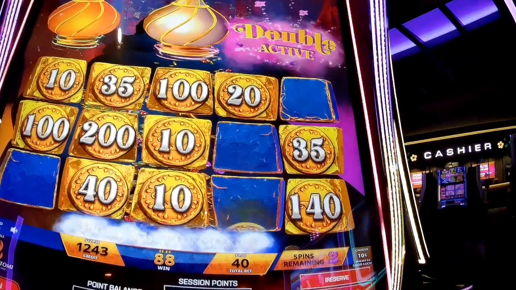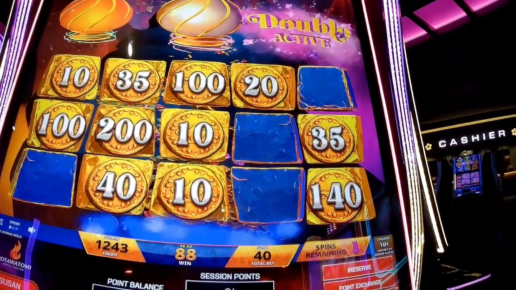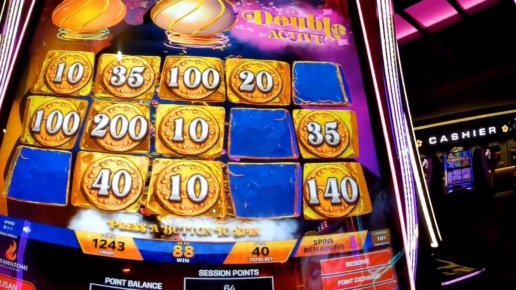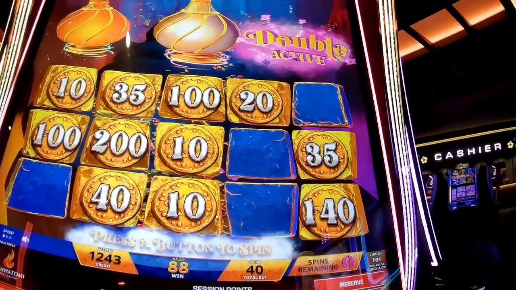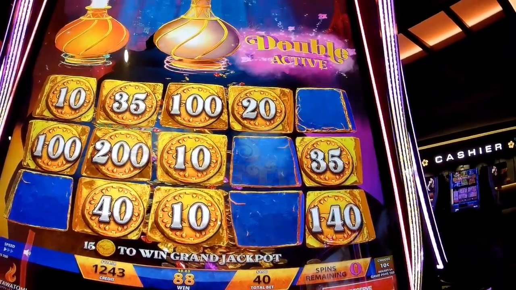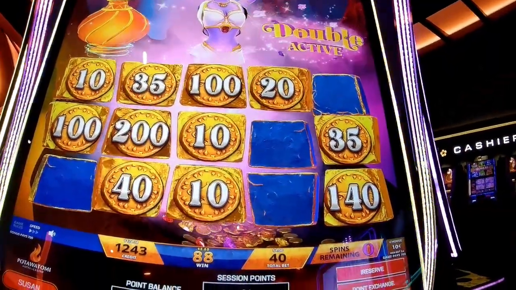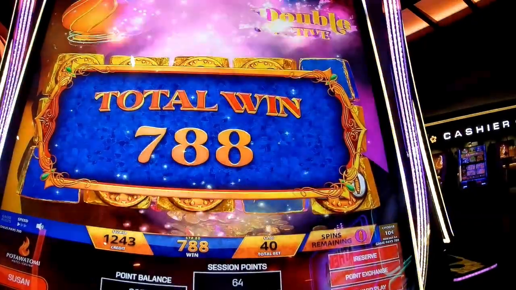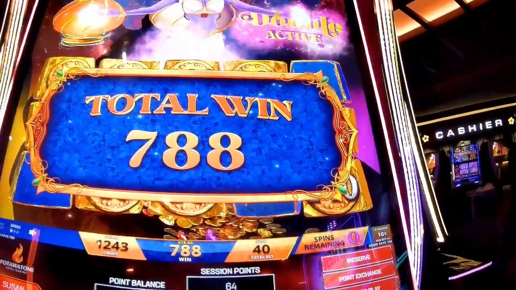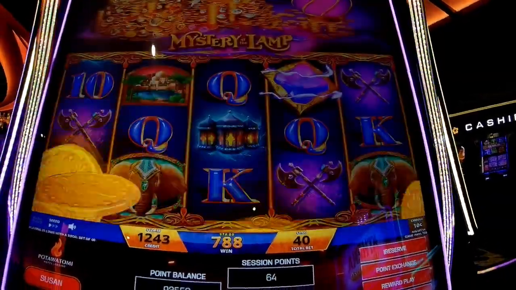If it makes the screen bigger, it gives you more spots to fill your little money balls. Uh-oh, I'm down to my last spin again. So gotta fill something up here. Oh, we're done. But it gives us all the money that's up there. $78.80. That could have been better, but we'll take it.